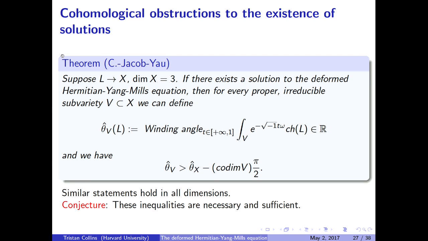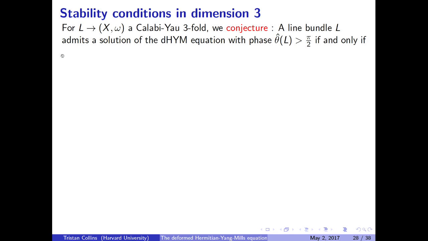So the conjecture: we said that if you have a subsolution, you get these inequalities. Well, in the Kähler case, if you were interested in producing Kähler forms, you actually have a converse. If you have these kind of intersection inequalities, you should expect to have a Kähler form. So the conjecture is that these inequalities are actually necessary and sufficient for solving the deformed Hermitian Yang-Mills equation. OK, so let me write this in a more suggestive way. Let's rewrite what this conjecture is. A line bundle L admits a solution of the deformed Hermitian Yang-Mills equation with this large angle condition if and only if the following two things are true.